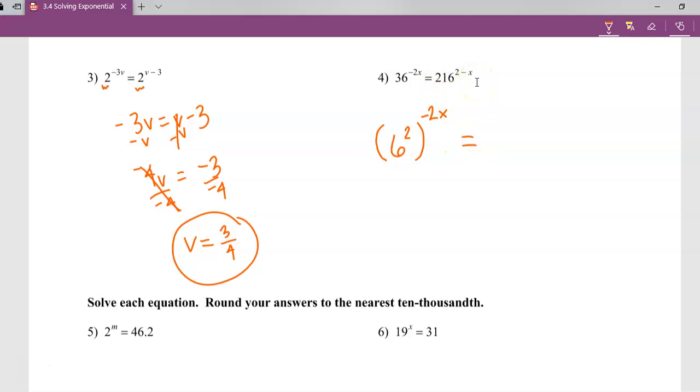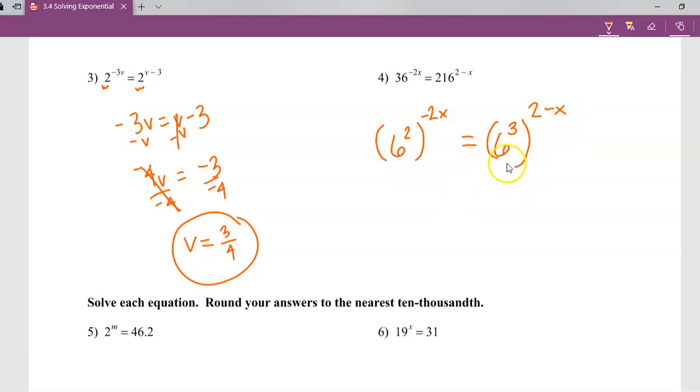I'm going to grab my calculator. I know that 6 goes evenly into 216. I just have to make sure that I can get a base 6 on that. So I'm going to do 6 times 6, which equals 36. And then I'm going to times 36 by 6. That gives me 216, which tells me that 6 to the third power is equal to 216. And then that's still raised to the 2 minus x.